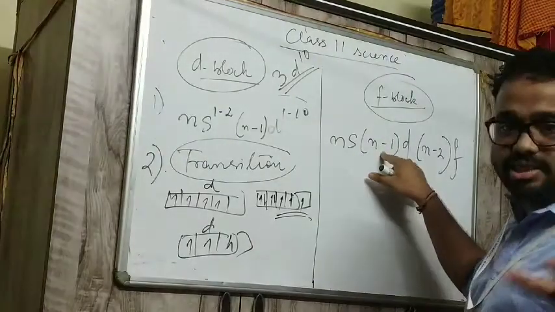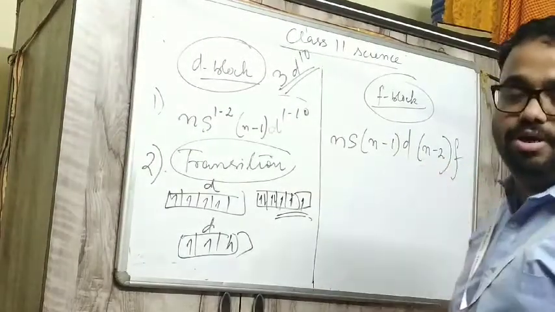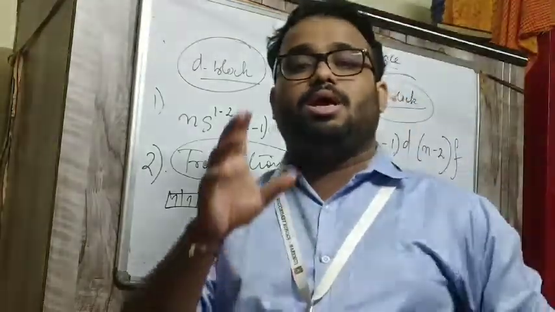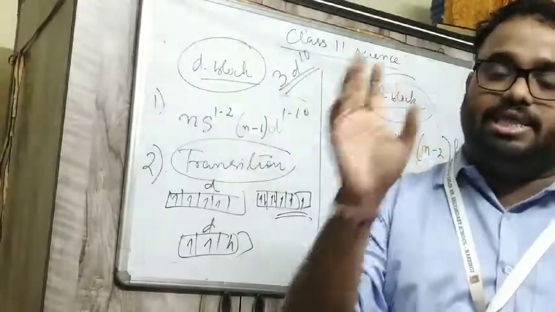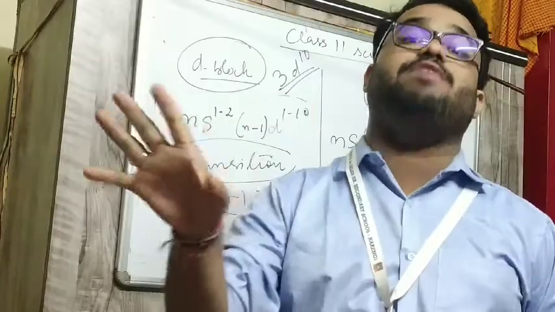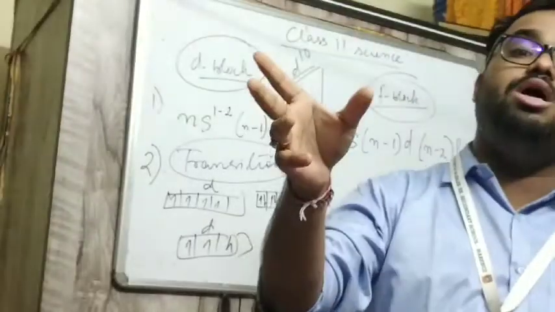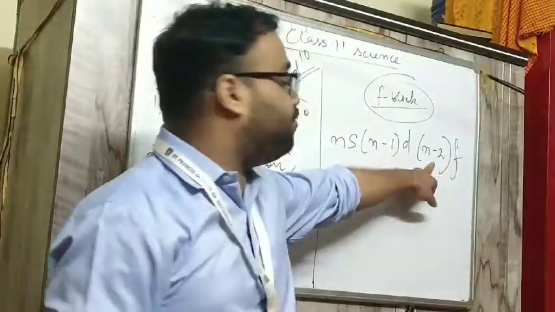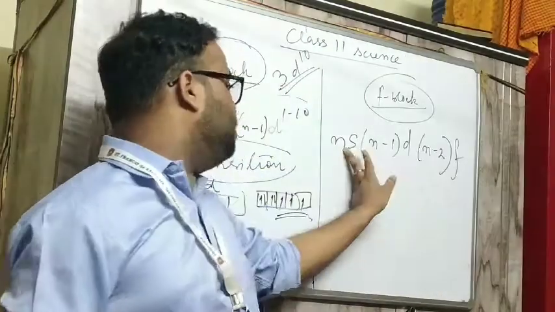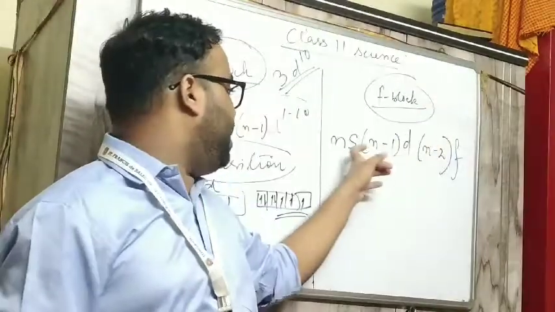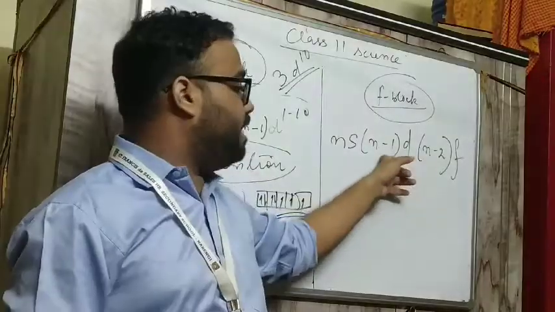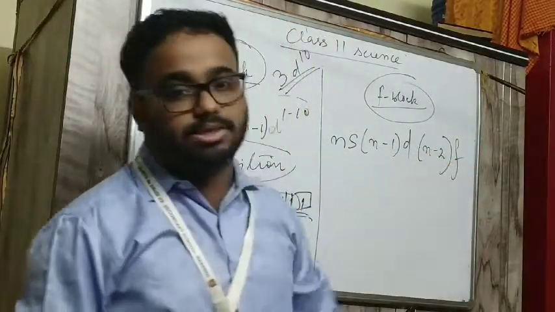One orbital less because maximum period is seven. So seven, seven minus one is six, seven minus two is five. So students, actinoid and lanthanoid series have maximum four f and five f series. Four f series is called lanthanoids and five f series is called actinoids. So maximum it is five f, because n can be maximum seven.